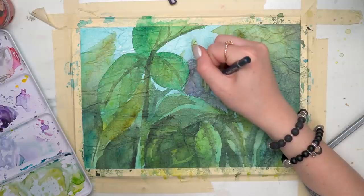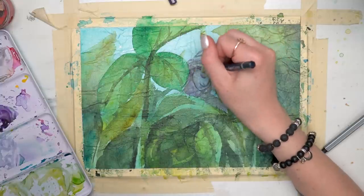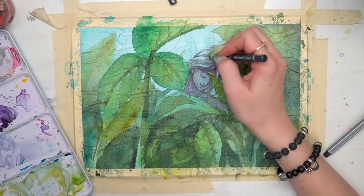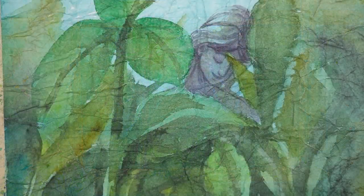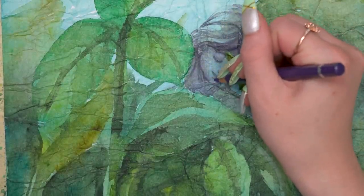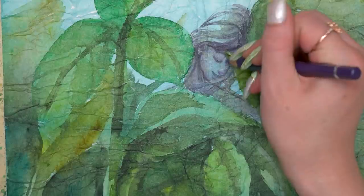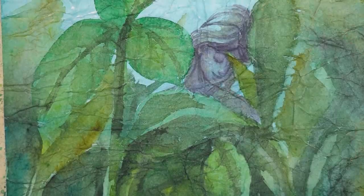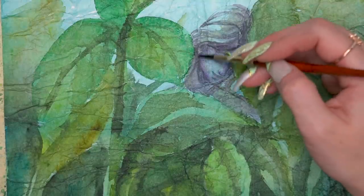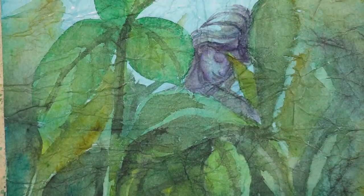So what worked really well for me in this situation, and this is something that works really well if you're ever having an issue with your watercolor paper where it's hard for you to get details. There's a lot of reasons this can happen, whether it's something like this, where I'm working on a very textured surface, or whether it's something like your paper has taken as much watercolor as it can and you're really struggling, everything's bleeding out. You may have had that experience where even though your paper is dry and you're trying to paint, it's still bleeding and kind of fuzzing at the edges. And a lot of times that's just related to the paper. Certain papers can really only take so many layers of watercolor before you start having that issue.